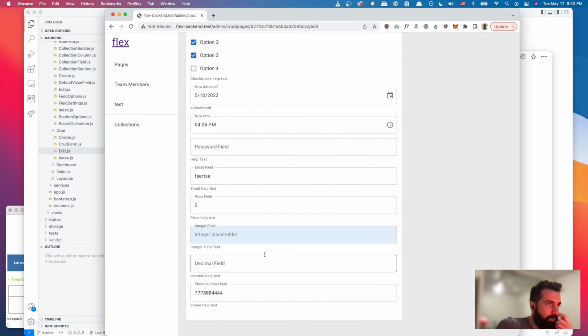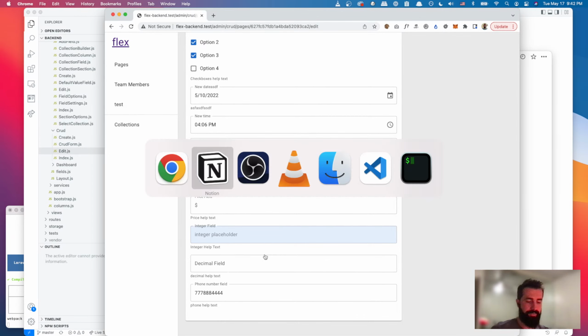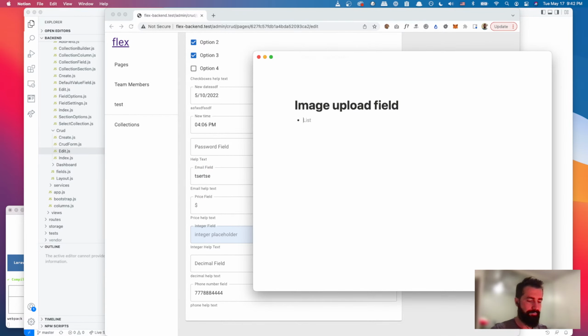When the user selects an image, save the file through an AJAX request in the background. The server responds with a file ID. And the file ID is actually what we're going to be storing in our CRUD form.